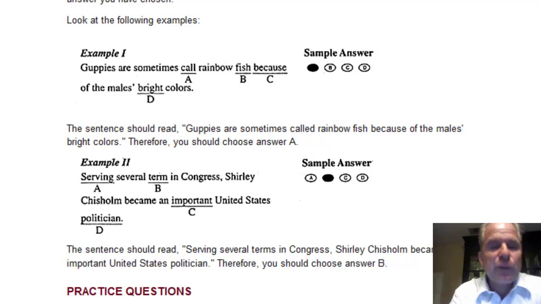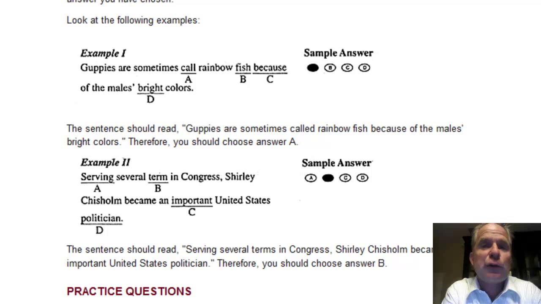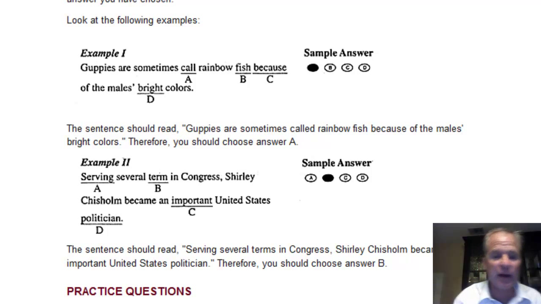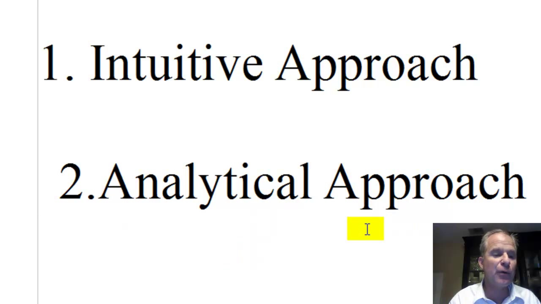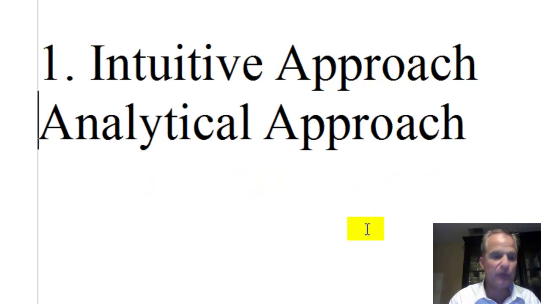All right, let's take a look at this one. Now, with written expression, Kelly, you're trying to identify which answer needs to be rewritten in order for the sentence to be correct. All right, that's kind of what you're looking for right now. Now again, your strategy is to take about 17 minutes and, if possible, use the intuitive approach. That simply means you pick what sounds wrong. Now, if you don't know what sounds wrong and you have to use the analytical approach, I'm going to give you some basic tips with that.